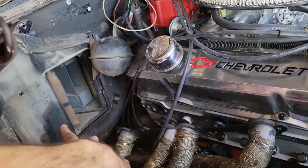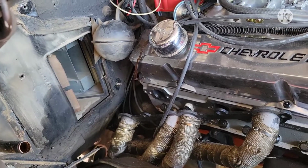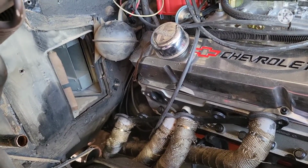I'm going to order the part for the plate there, which is apparently super easy. It just goes right back into the fittings that you see there.